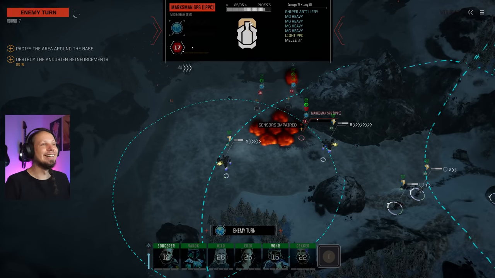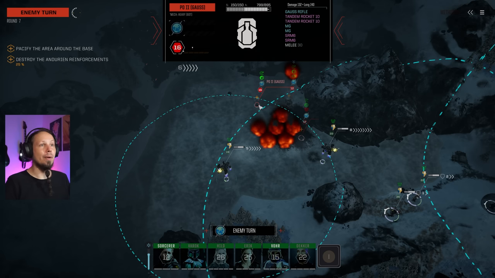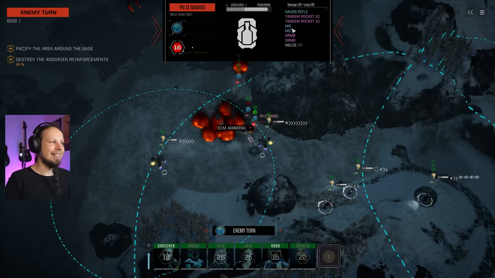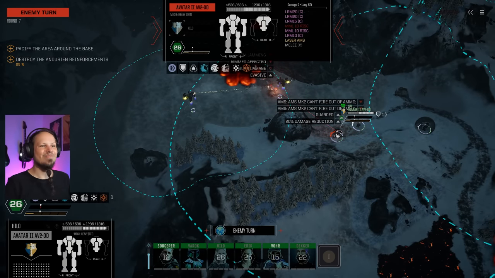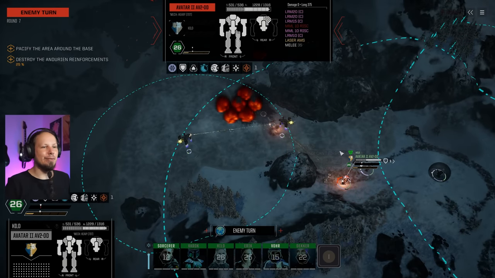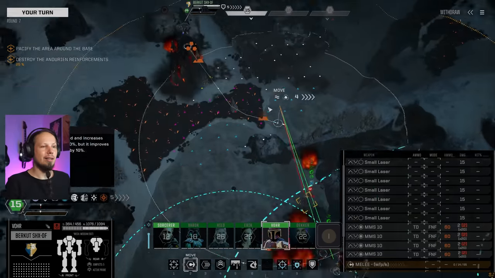That's one hit only. On the front. 16. Poe. Gauss rifle, tandem rockets, SRM6s, and machine guns. And kind of what I expected. Oh god, we are crit on the engine. Not cool. We hold this.